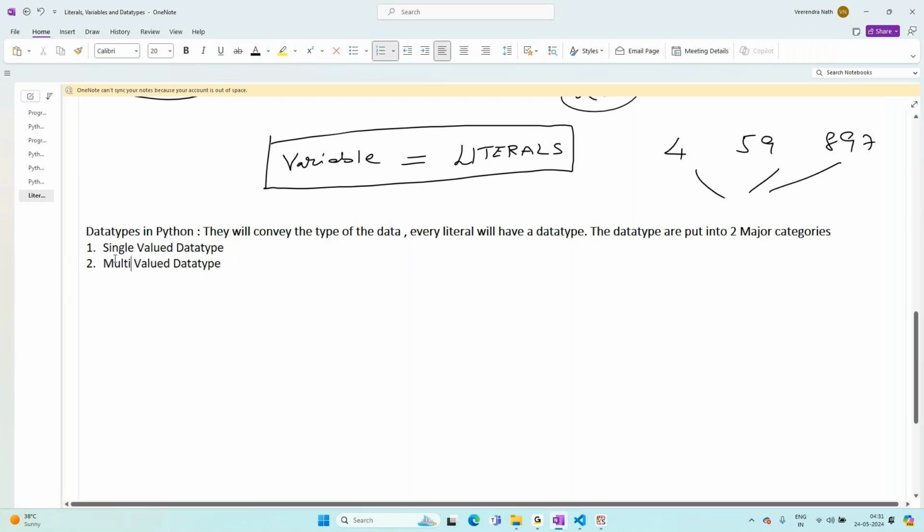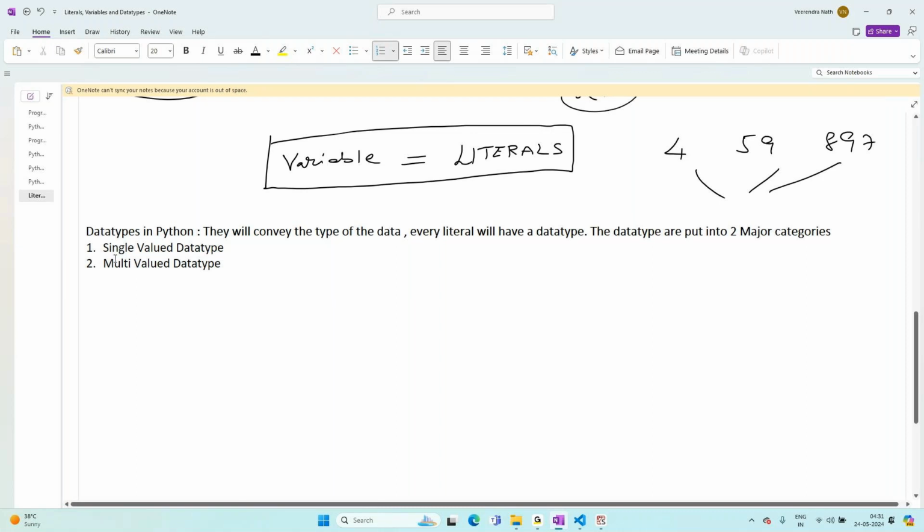Single valued data types, and the second one is multi-valued data types. Is my point clear? So what is the first one? Single valued data types. What is the second one? Multi-valued data types. Concept is clear?